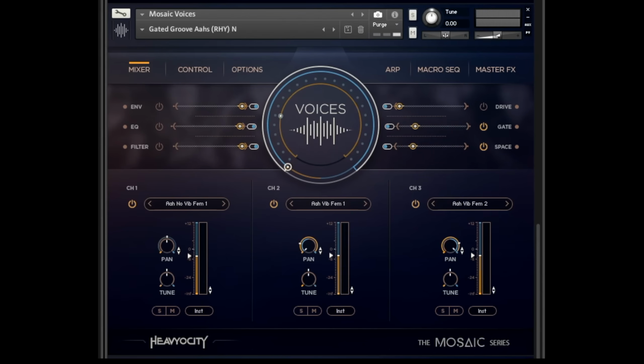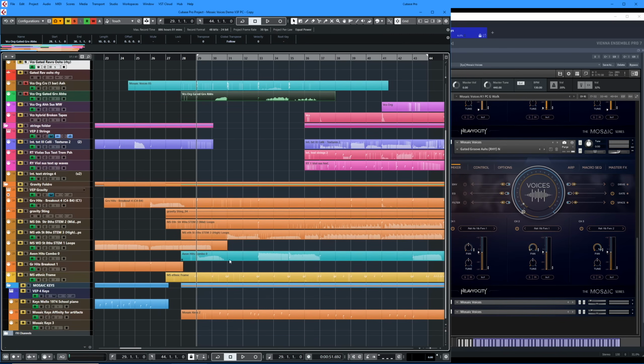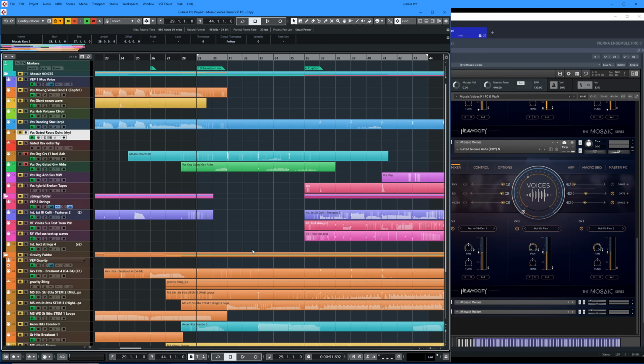All right, so those two together, along with some of the supporting elements. We've got some hits and this drum happening and a key line. Let's play just the Mosaic keys and the two vocal parts in this section.